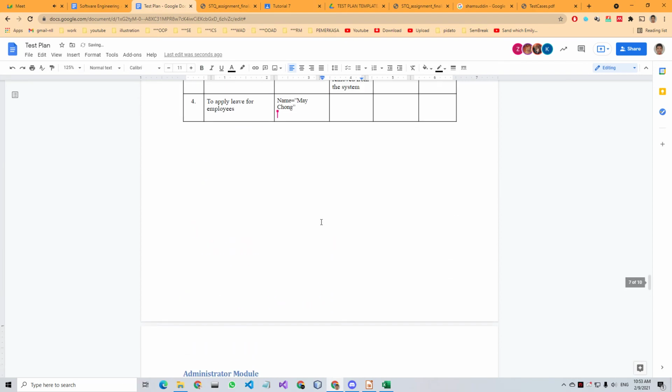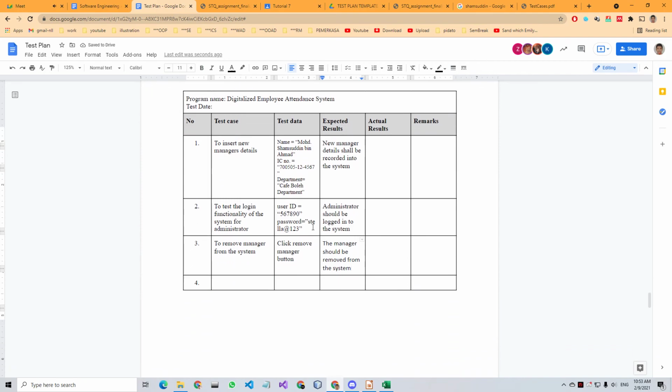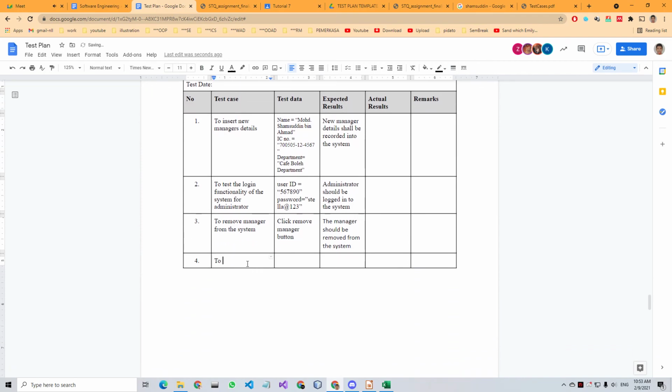Miss, the test case must be from one single function? One single function. You mean, what do you mean by function here? What is your module actually? Say my module is CRUD, like create, right?